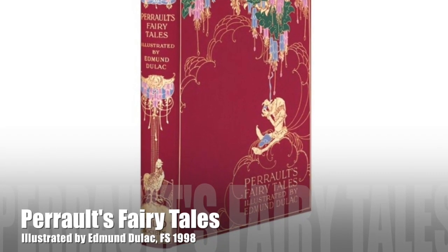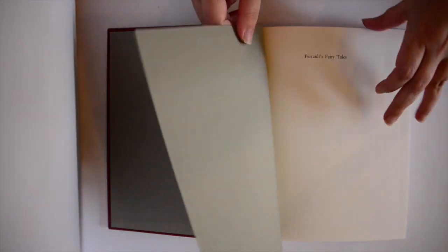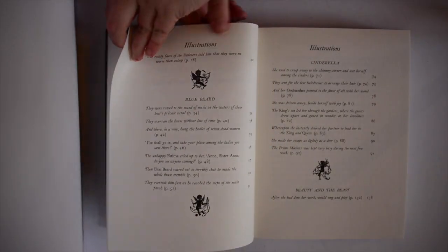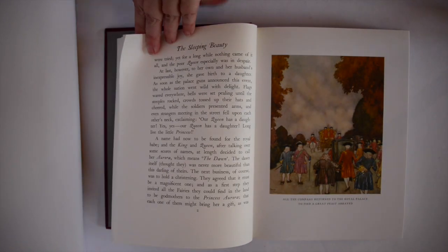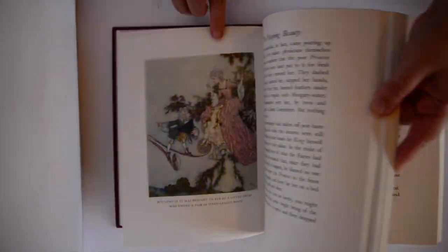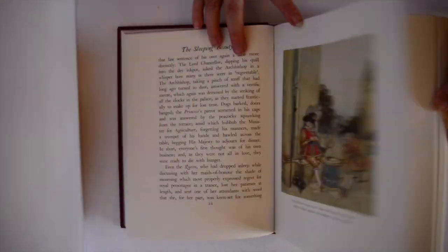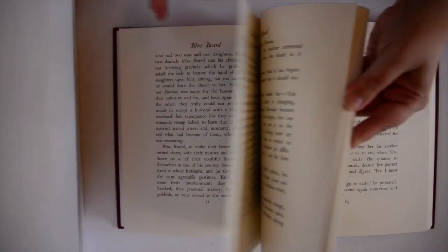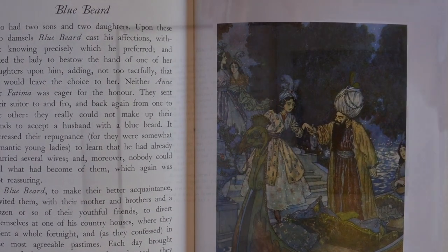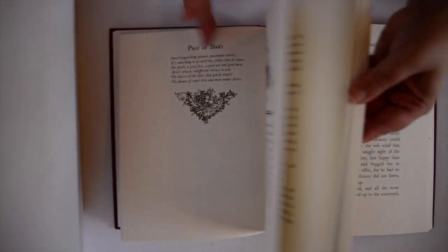When Charles Perrault, a civil servant in Paris in the 17th century, heard his son's nurse recounting old French folk stories, he started to write them down. The Folio Society edition is taken from Sir Arthur Quiller Couch's 1910 translation, The Sleeping Beauty and Other Tales from Old French, complemented here by 30 colour paintings of Edmund Dulac, as well as black and white headpieces at the start of each story. Dulac was a French-born British naturalised illustrator who, in addition to his beautiful children's and fantasy illustrations, was also responsible for designing banknotes during World War II.